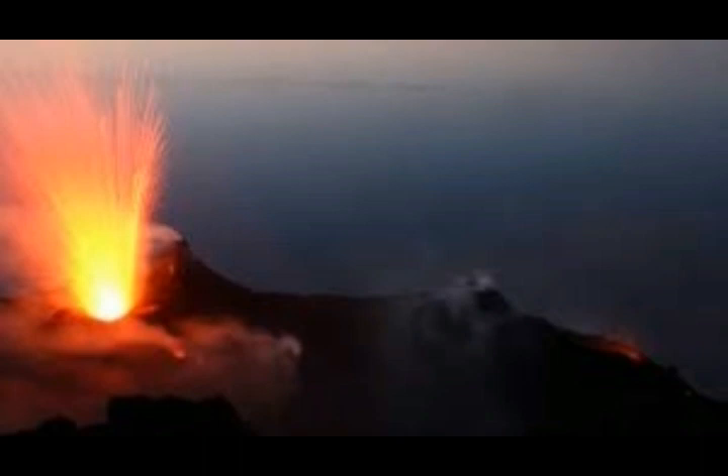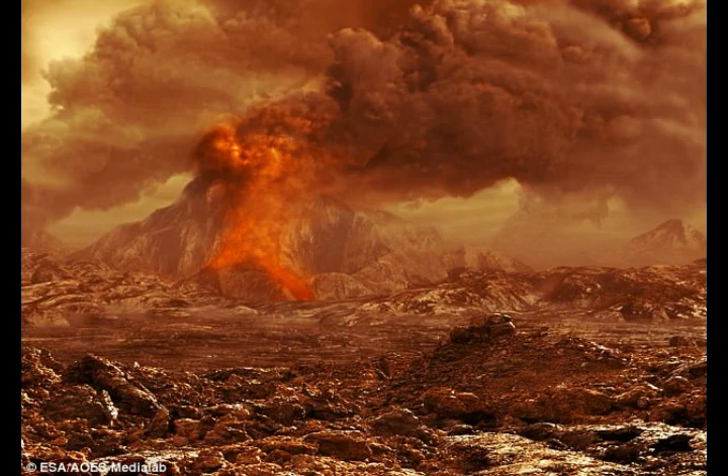One of the many variables the team entered into their model was heat — hot subsurface material like that in a mantle plume. This should rise vertically towards the surface, but that was not what researchers saw in their models. It appears the mantle plume under the western United States is actually sinking deeper into the Earth through time, which seems counterintuitive. This suggests that something closer to the surface — an oceanic slab originating from the western tectonic boundary — is interfering with the rise of this plume and blocking it.